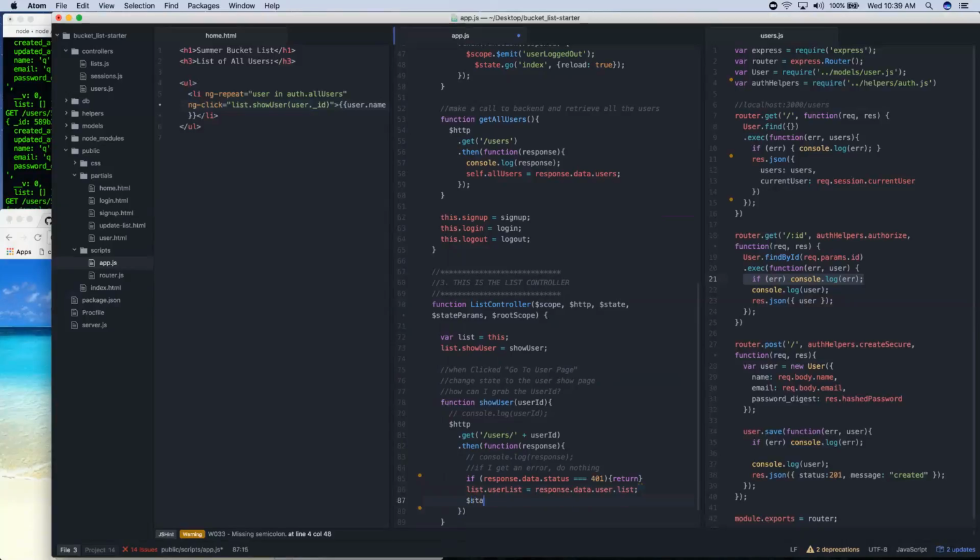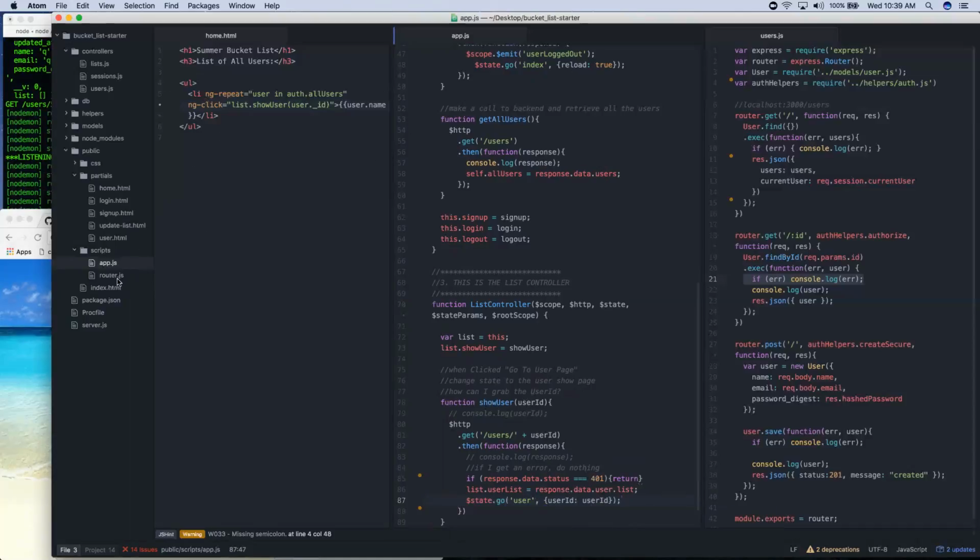Let us change our state. When I click on this, we're going to change state. So I want to go to the user state page. User, what's the syntax on this? Comma, and then any data you want to pass through it. So yes, I need to pass data so that we know it's this specific user. So I'm going to say user ID, and I'm just declaring this now, but I'm going to set it equal to the ID we've passed all the way from our show page. So it's trickling up their controller, and we're going to pass it yet again to state.go. Lots and lots and lots of movement with our data. User ID. All right. Okay, so that's our state.go.